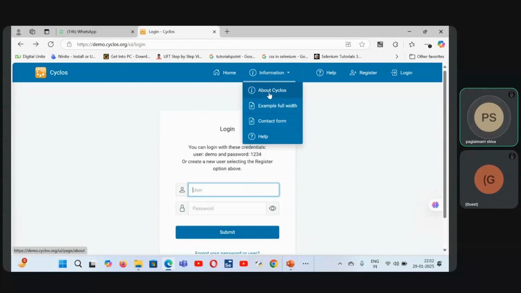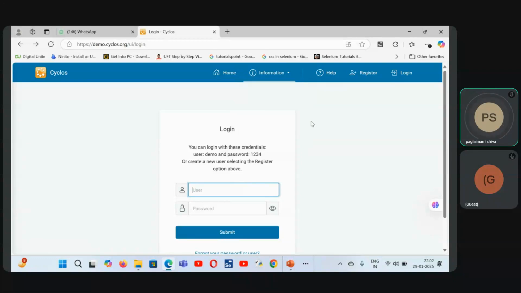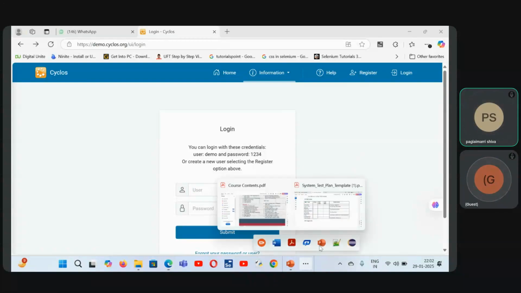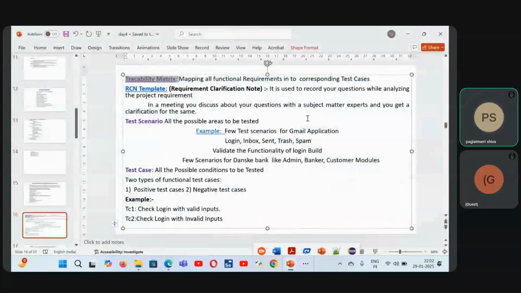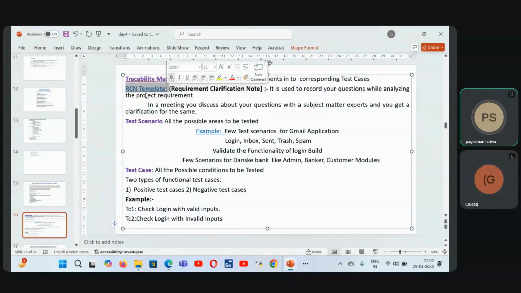We are mapping all the requirements, based on the expected behavior, to test cases with test steps. That is called the traceability matrix, mapping all functional requirements into corresponding test cases. If there is no clarity in the requirement, we can take clarification from the requirement clarification note.